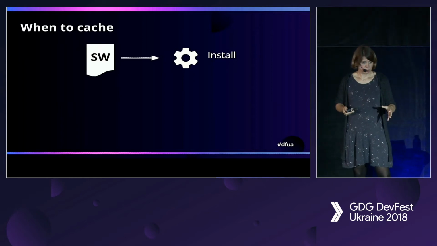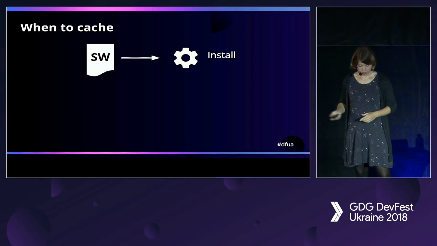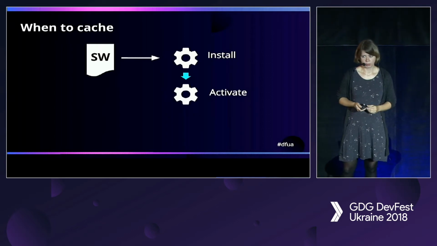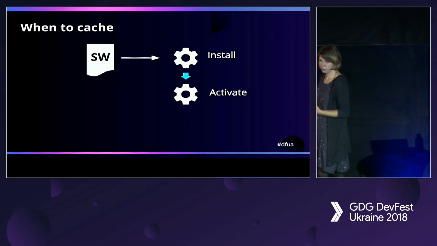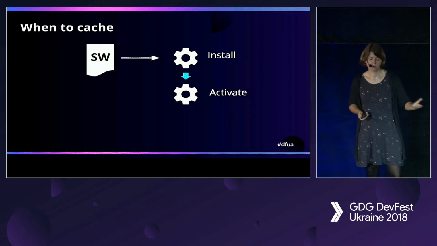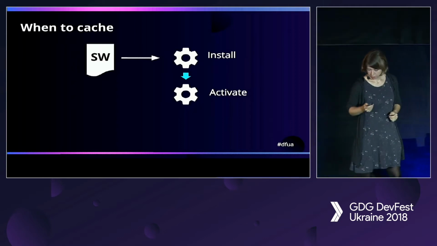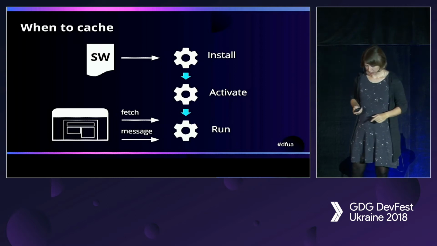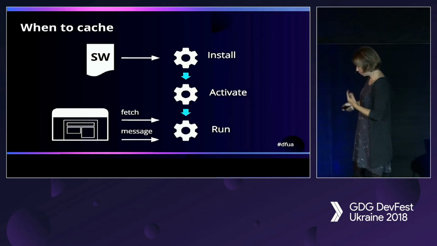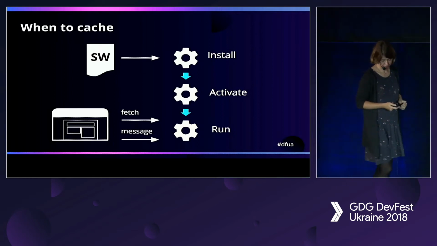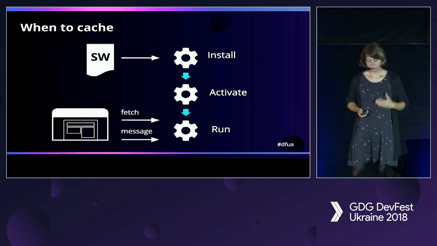So first, when the service worker is requested by the page and installed, well, there's the install event, right? Once it's installed and does all the work that we required during the installation step, it activates, which means it takes control of all the tabs of that particular site we have opened in the browser. And once it's activated, it can actually respond to stuff that those tabs are doing. For example, it can respond to fetch events issued by the site or to messages sent by the site, right? So there is install, activate, and run step.